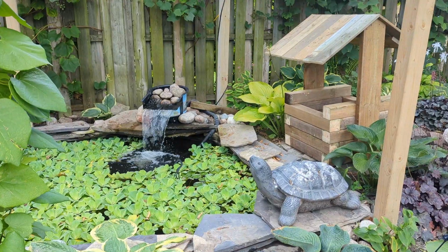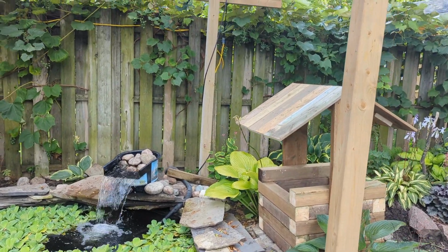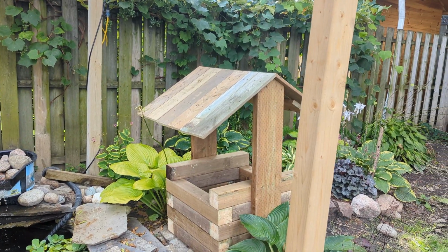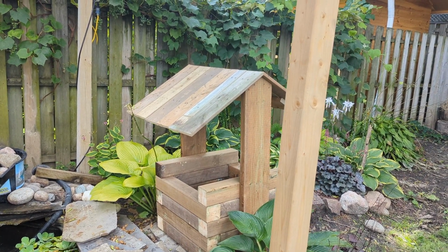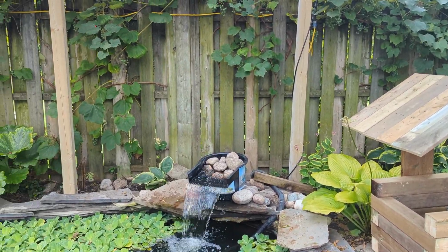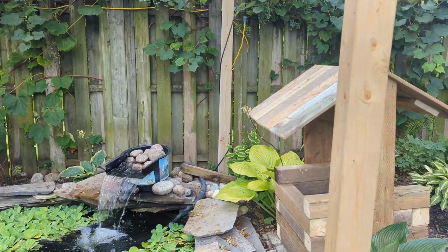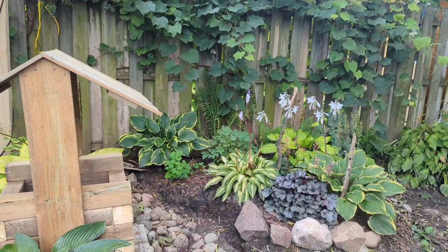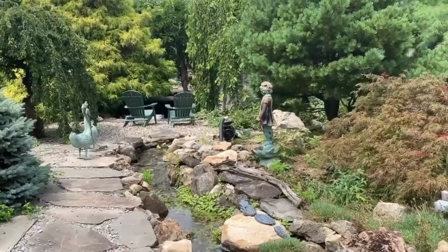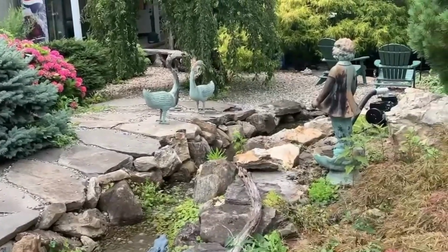Exactly. So we want to do an add-on, do we? I think so. Well, being that your husband Cody just built this, I'm thinking we should use that. Put your filter falls inside it and have it flow out into a potential stream from over here. Well, we've got lots of room, lots of options, lots of space for creative ideas.